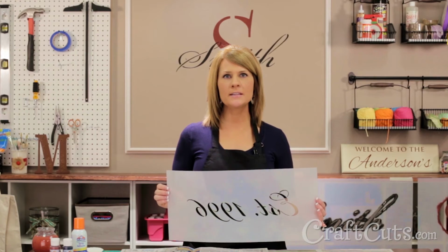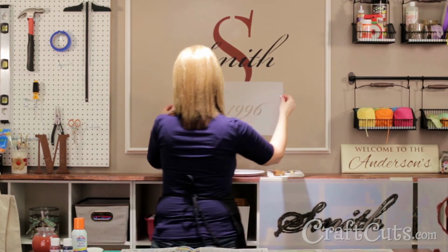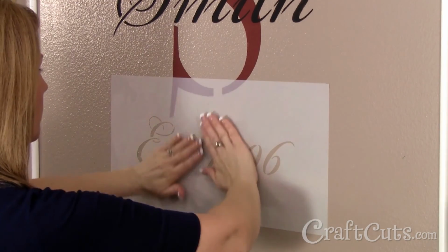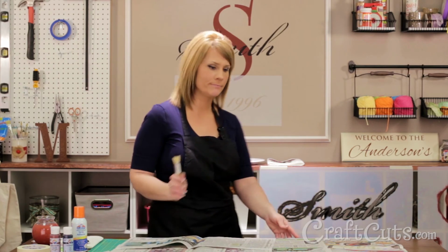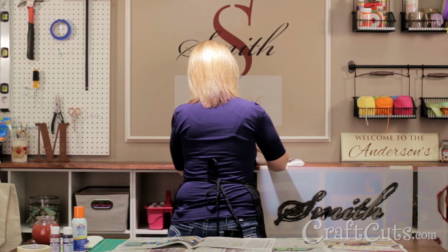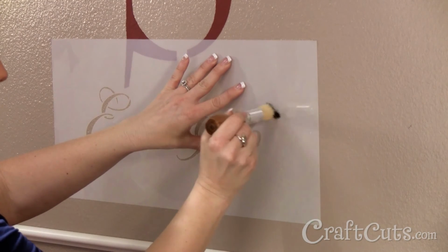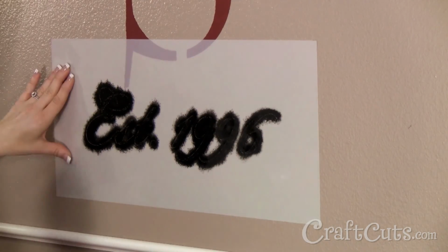Line up the corners of the stencil to your pencil marks and press the stencil onto the surface. Again, I'm going to get a small amount of paint on my brush, dab it on the paper towel, and then build the paint on the surface with a stippling motion. The paint is almost dry, so I will remove the stencil.